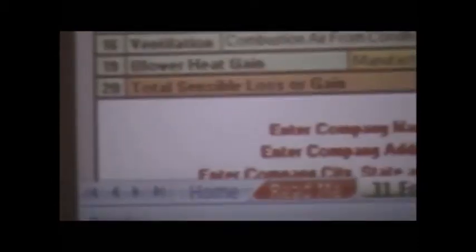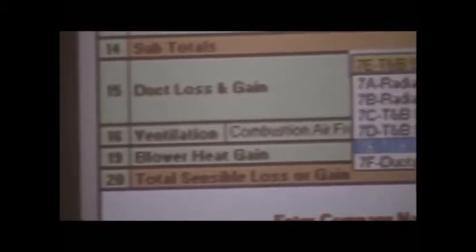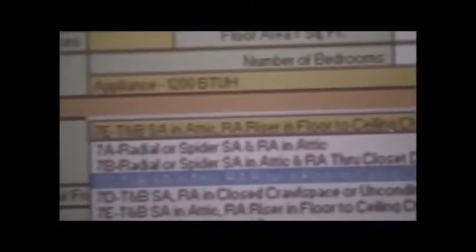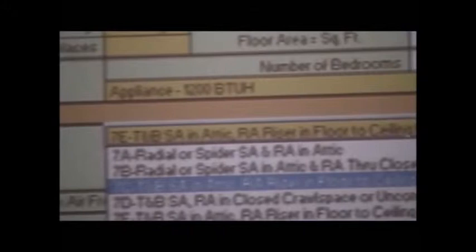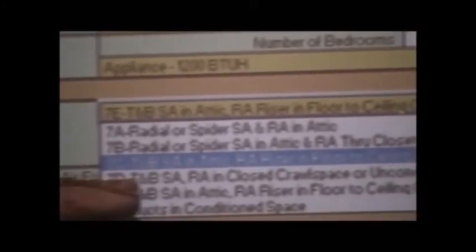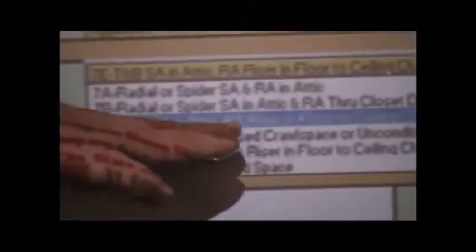Now, I have a few other things right here at the very bottom that I must fill in. If you recall, our system, we decided, was going to be in the crawl space. We have a choice here. There's several choices. I'm not going to go into a whole lot of detail on all of them. I'm going to pick, I think that's it right there. That's not it. It's the next one down. If you see return air and supply air, enclosed crawl space, or unconditioned basement. So we're going to pick that one right there.